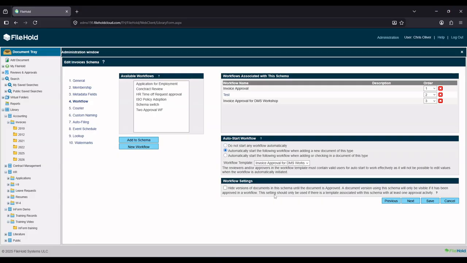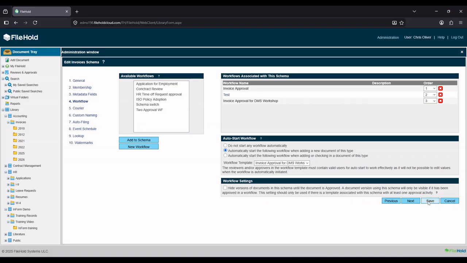We would use this for an approval process, for instance, with an SOP or something where I need multiple levels of sign-off, but more importantly, I don't want people to see the wrong document. I don't want them to see the wrong thing in the system. So therefore, I'm going to hide the document until it's done. This is an invoice. Let's be reasonable about our context here. I don't care if people see an invoice in the system. I care if it gets paid or not. So I don't need to necessarily hide it, but that's an important function for other users.